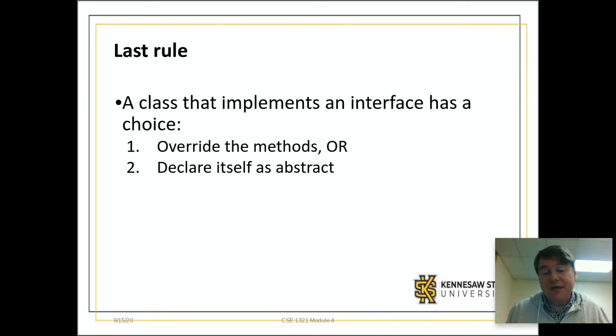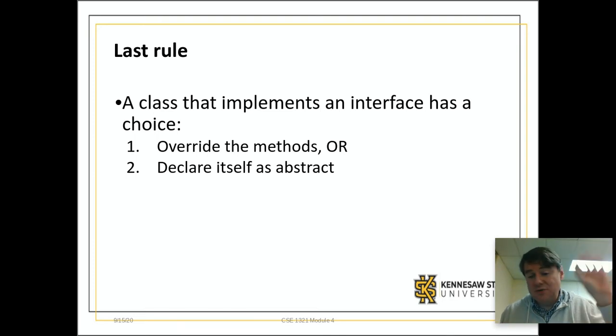Let me go over that again. In general, you're going to have an interface, and then you're going to have a concrete class that implements that interface, and life is going to be good. That's the most common scenario. Sometimes you're going to have two interfaces and a concrete class that implements both of those interfaces. And that's a common scenario, and that's good as well. But the weird scenario is you could have an interface or more than one interface, and the child could itself be abstract. And what that means is the abstract class can implement some of the methods from the interface, and the rest of the methods it would still label as abstract.